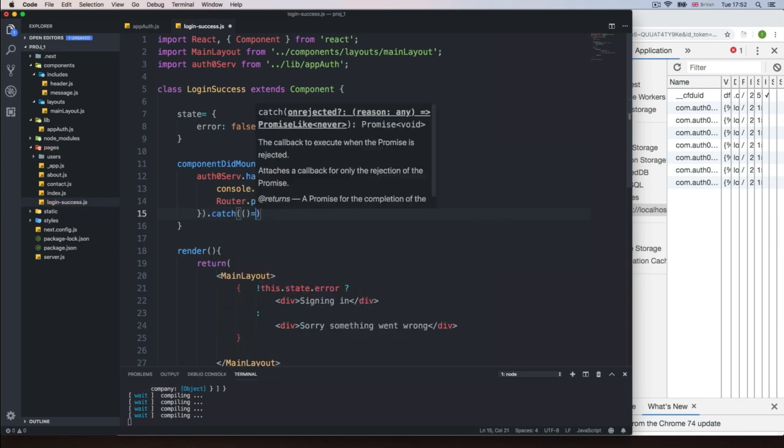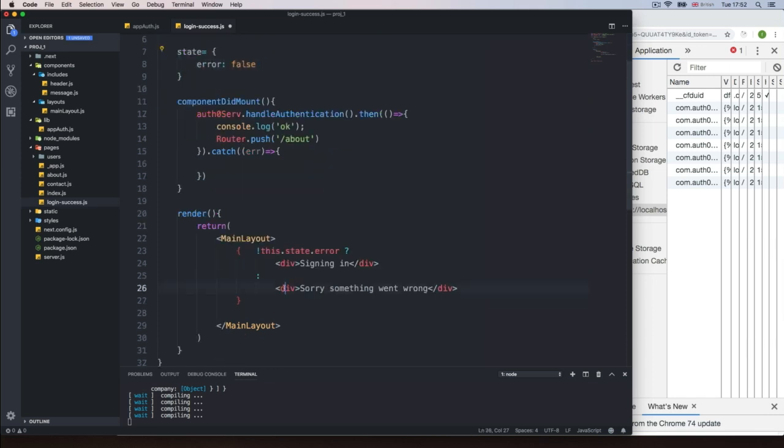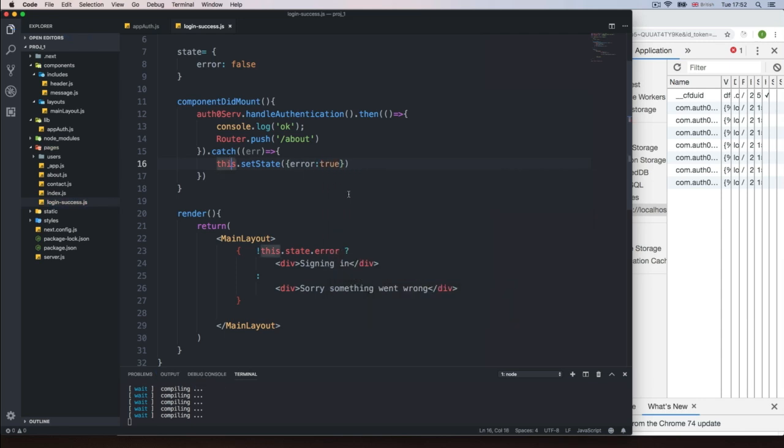And I'm going to catch the error and maybe show it or do something else. So I'm going to do error. And what I want to do in this case is just change the state, saying something went wrong. So of course in real life you will do much more than this, right? So maybe you will reattempt to sign the user or send the user back to log in or whatever it is that you want to do.